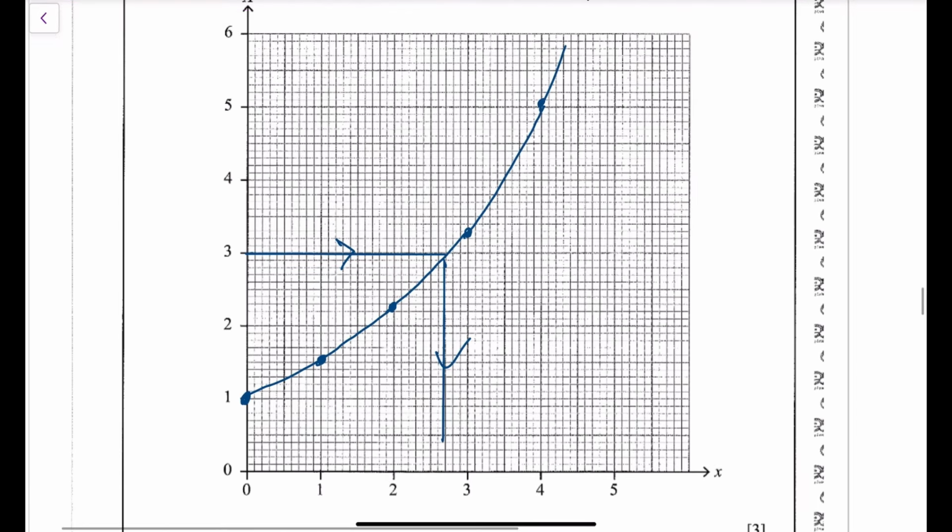So we're doing this as best as we can, and we're doing a tangent at 3. Now, there's going to be a lot of room for error here, so you have to show your working out. Now, I could draw a line here as a tangent. I could also draw a line here. There's an infinite number of ways I can do this. So there's going to be a bit of leeway on this, so you've got to really use your values.